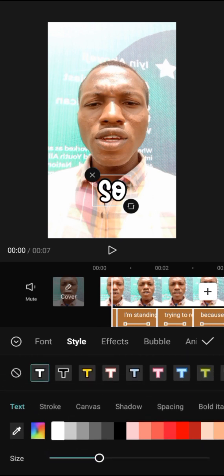That's the only thing you need to do here. You don't need to do any other special thing here, unless you want to change the color of the write-up or the color of any other thing. But this is basically it. So once you are done, you can press play to see if the write-up is sitting well in the video or if it's cutting out from the video. So you press play, that play button in the middle there.